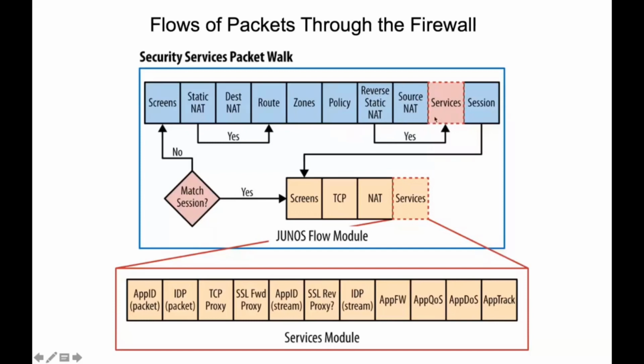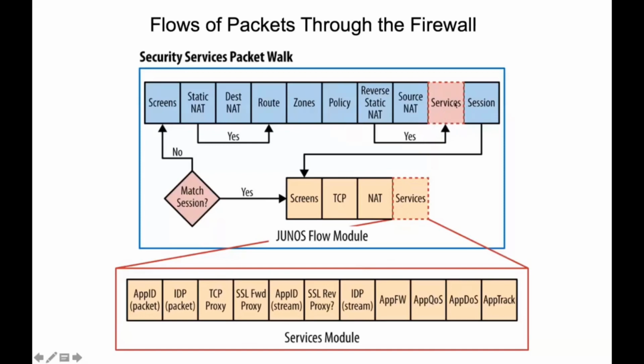But assuming that we're not translating any source IP, we're going to inspect additional services that our next generation firewall is able to provide. Those additional services could be App-ID to identify the real applications such as Facebook, Skype, or YouTube. We will have IDP, which is Intrusion Detection Prevention. Basically, it'll be analyzing the traffic against signatures to be able to find viruses or other threats. And we will have additional services here. If the firewall is configured to provide any of those services, it will be done here in the services section.